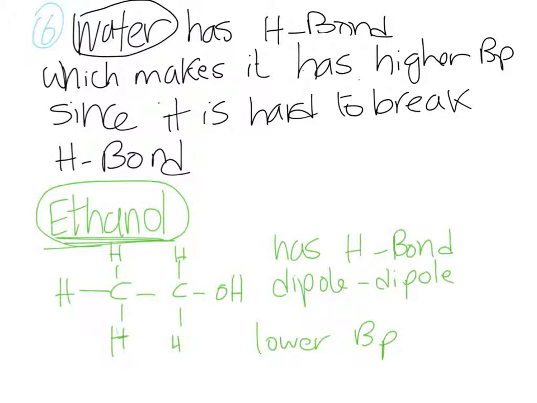Water has a hydrogen bond, and since the hydrogen bond is pretty strong, it needs a lot of energy to break the intermolecular forces. In ethanol, even though we still have a hydrogen bond, it's not as strong as in water, since we have this big bulky group that makes the hydrogen bond not that strong. This is why we can break the intermolecular bonds in ethanol more easily than in water. Since the intermolecular bonds in ethanol are weaker, its boiling point is lower than the boiling point of water.